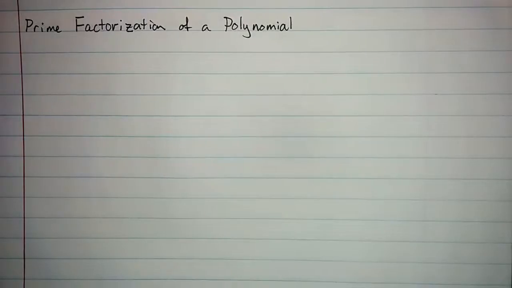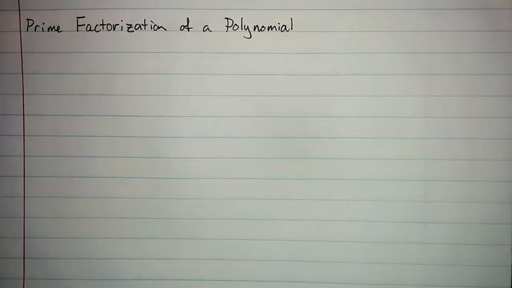Now, monomials come pre-factored into primes. Polynomials, however, are not so nice. Before we can find common multiples of two polynomials, we need to talk about what it means to factor a polynomial completely. To factor a polynomial completely, we start by factoring out the greatest common factor.